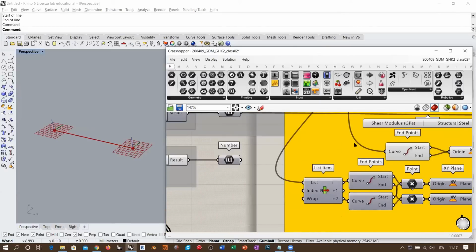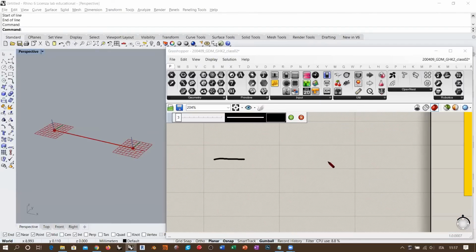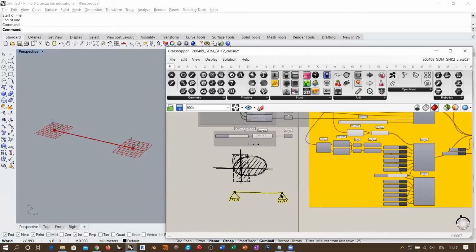In terms of engineering, what we are simulating right now is a beam with this kind of support, and like this. So we are going to simulate this system.